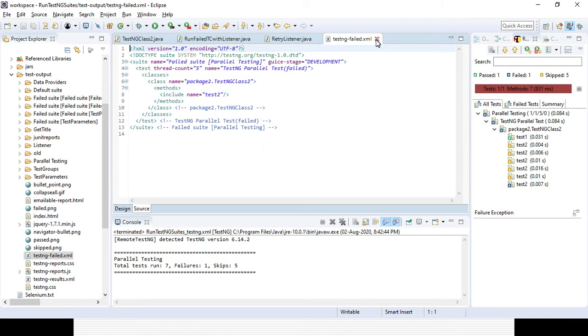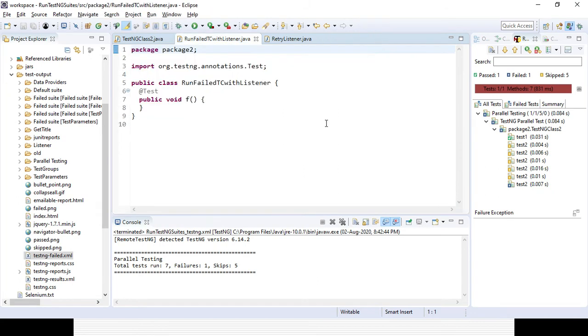Suppose in a particular class or suite you have 10 test cases. 8 test cases got passed successfully, but only 2 test cases failed due to some reason. Maybe your internet connection was poor, or maybe a timeout issue. So instead of running all the test cases, you can pick up only the failed test cases and run them, which will save your time. The passed test cases do not need to be run again and again on the same day. Instead, you can rerun the failed test cases multiple times.